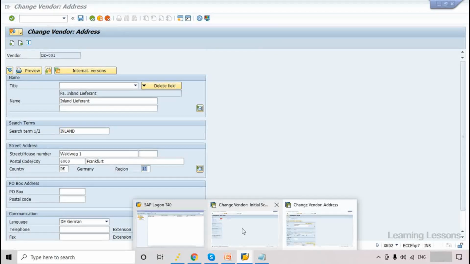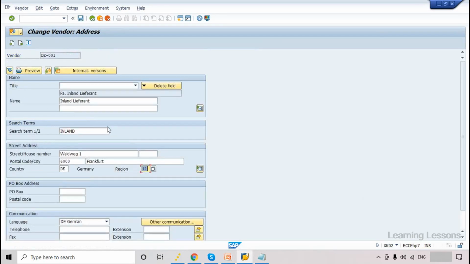So what I'll do is close this session. We are in the same session, right? I closed that new one, so we are on the same screen. On this screen only I put the breakpoint. Now I'm going to click on save. What is it supposed to do now? That breakpoint should trigger. Right? I put the breakpoint. We are already on the second screen. If this is DE and region 11, this should be triggered. Okay, so I just click on save.